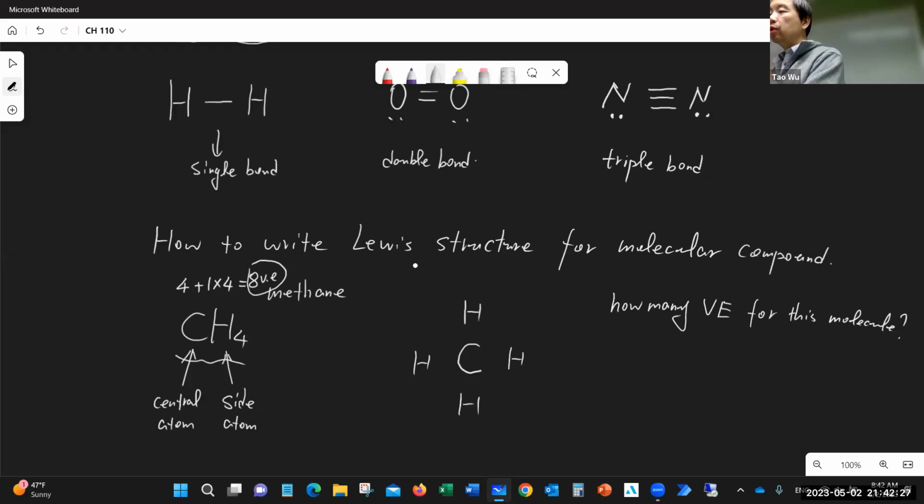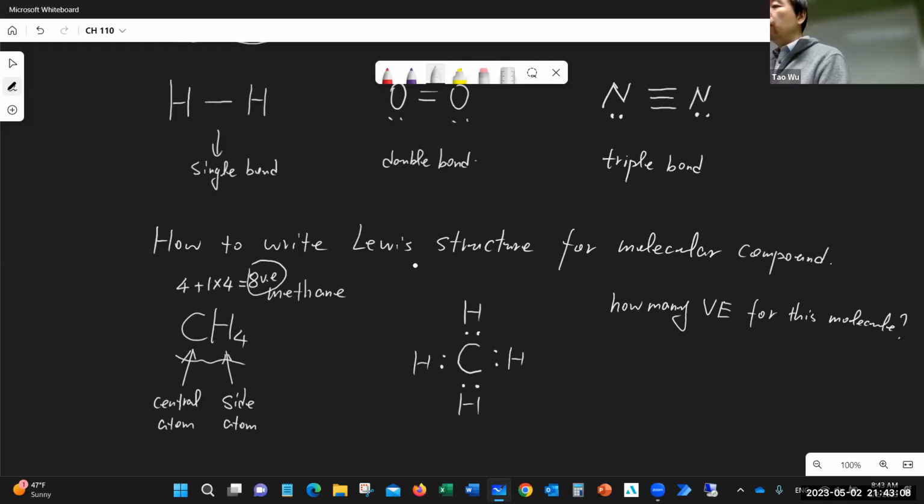This is the structure that we are writing over here. Between each of the carbon and hydrogen atoms, you're going to have shared electrons. At least one pair of shared electrons over there. Otherwise, how would the carbon and hydrogen connect to each other? We talk about shared electrons connecting them to each other. So you need to assign the shared electrons first.